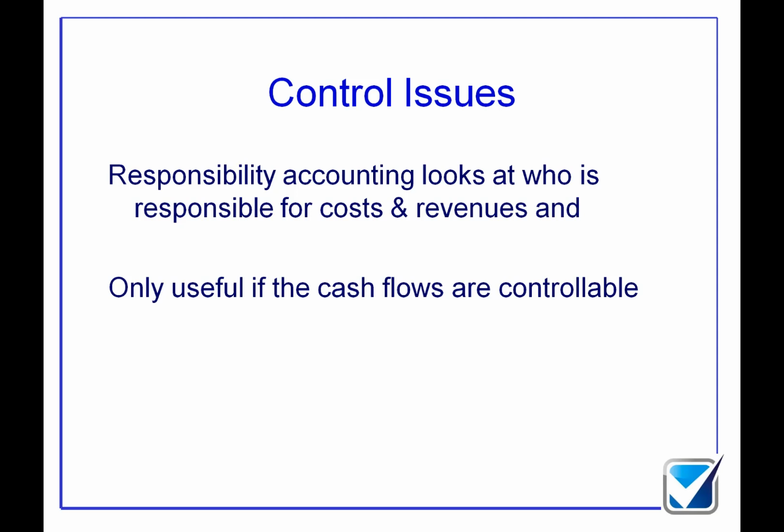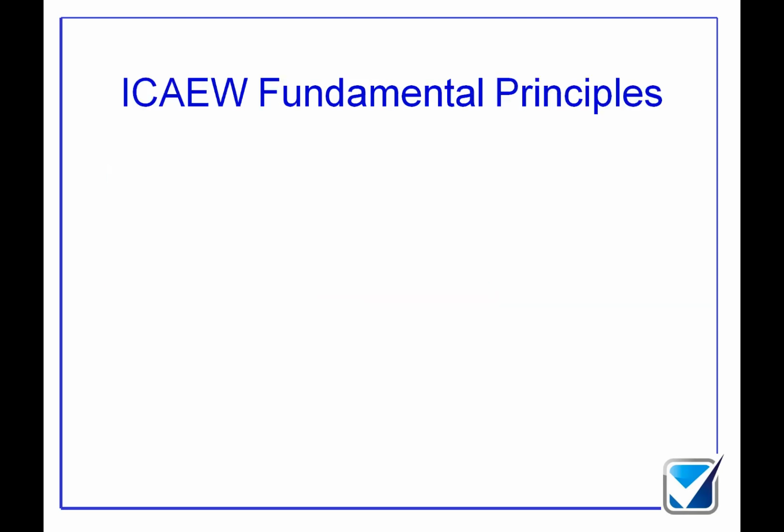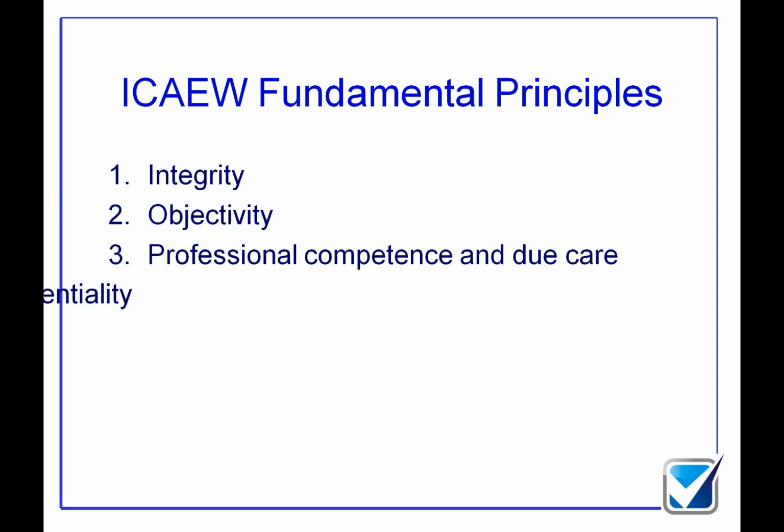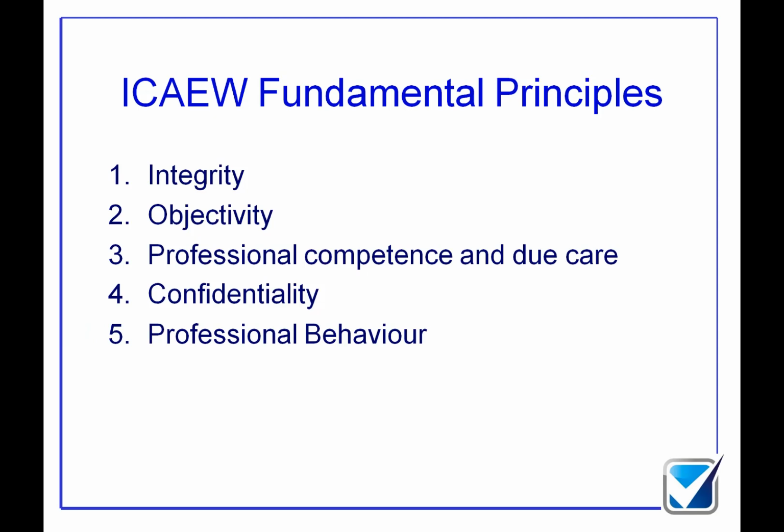Now, no paper would be perfect without looking at ethics. We've got our ICAEW fundamental principles, 5 of them. You've covered these in every single paper so far. Make sure you understand what these 5 different things actually mean. What I'm now thinking about is, how can they have an impact on management accounting and the information that we produce? The way that you produce information has got to be unbiased, so it must be objective. The way that you present that information has to allow the manager with the correct level of authority to make the right decision. The way that you present the information can influence decision makers, and you need to make sure that we don't do that. We need to present it in such a way that they understand exactly what they're doing and why they're doing it. Then their performance can be properly evaluated.